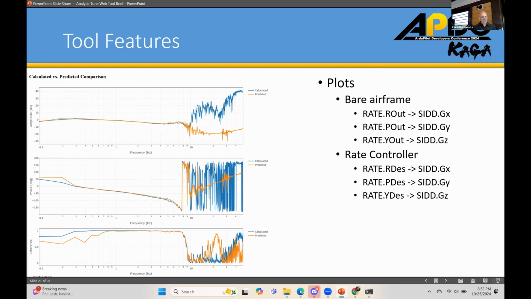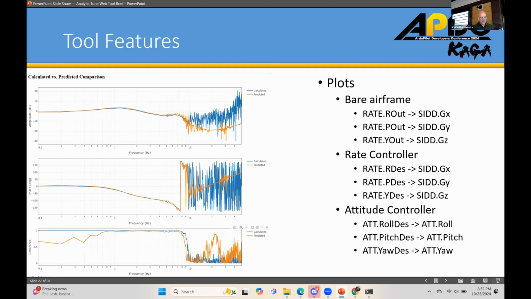So just be cautious. This is a good way to check to make sure that you have a good prediction. Controller shown, and so here's the parameters it uses to do the calculated frequency responses for attitude controller. And again, there's the predicted stuff, and you can see it compares really well.